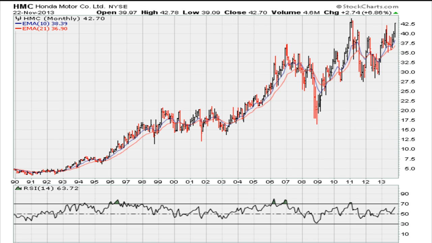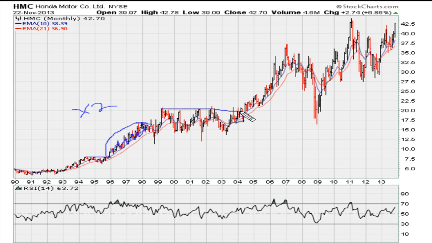Take a look at this one. This is Honda, and here it moved from about $7.50, and you can see this action is not fluid. It just kind of goes up, goes down, goes up. Eventually it tagged this high here before settling down. So from $7.50 to about $15, you at least doubled your money here.